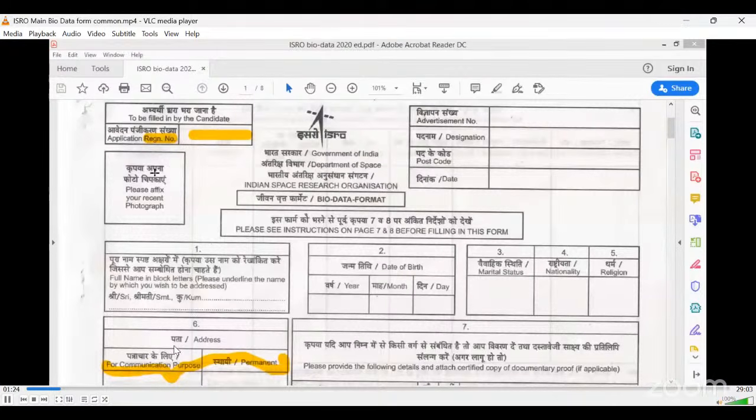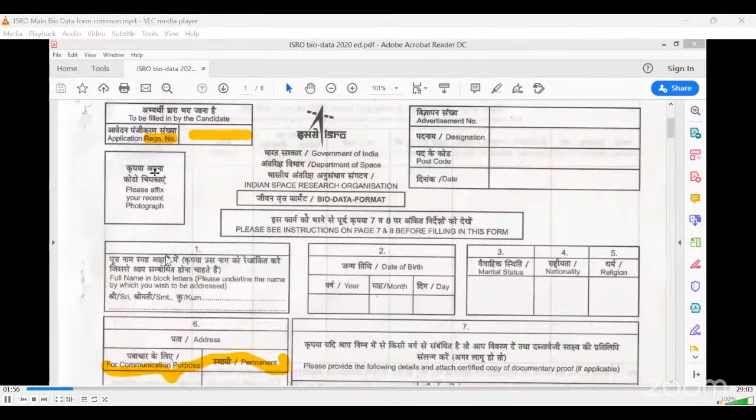Now, when we talk about this form, this is page 1 of the biodata form. Let me start. From the very first column, which is on the left-hand side, you have to fill up the application registration number. Remember, the registration number is different from the roll number. Roll number is what you get when you went for the exam. Registration number is what you get when you are registering for making the application to ISRO. Here it is the registration number which is required to be filled up by you.